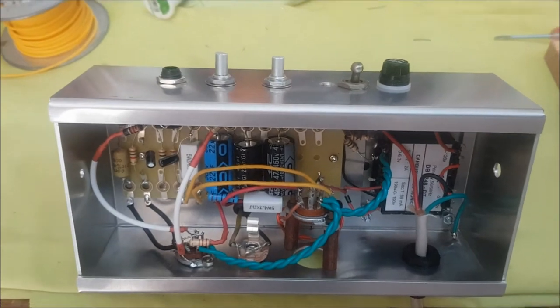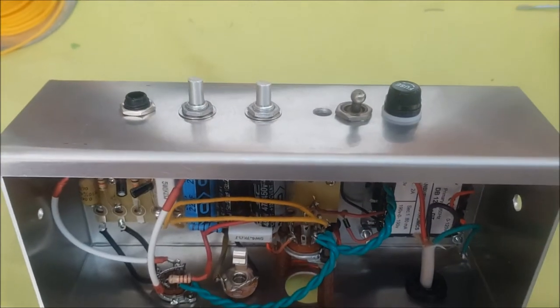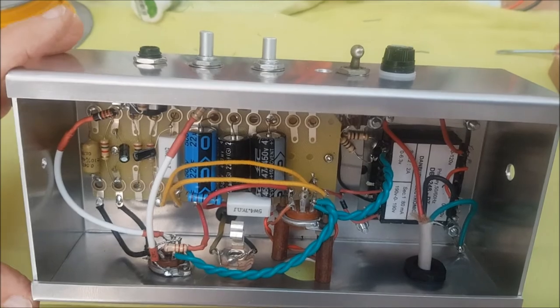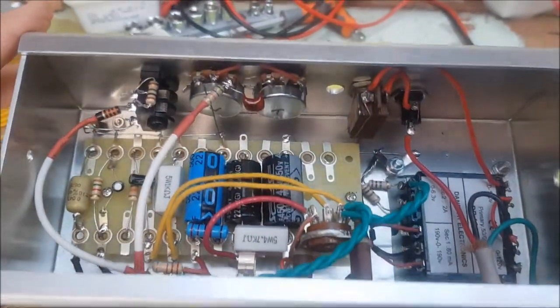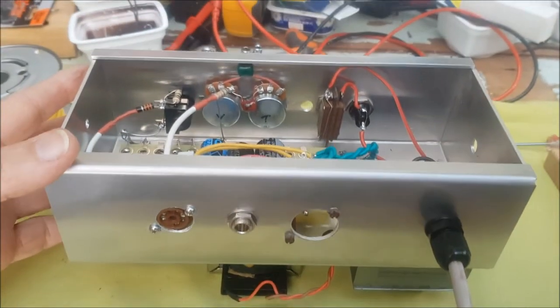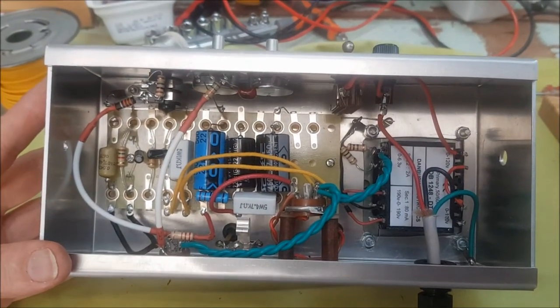Here we go. Well, the wiring of the chassis is pretty much complete. The only thing that's missing there is the pilot light. We'll do that later. And the tubes are not yet in, but we're getting very close to the point where we can plug this in and give it a try out. It's pretty snug in there.